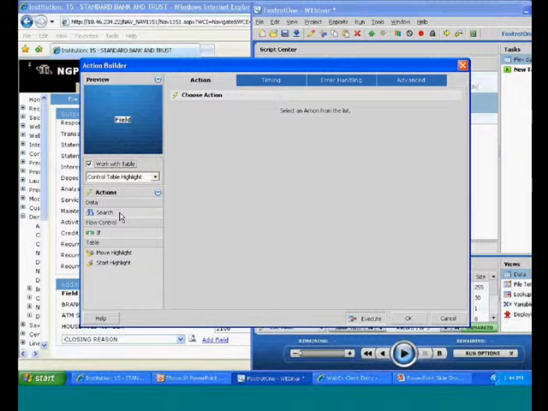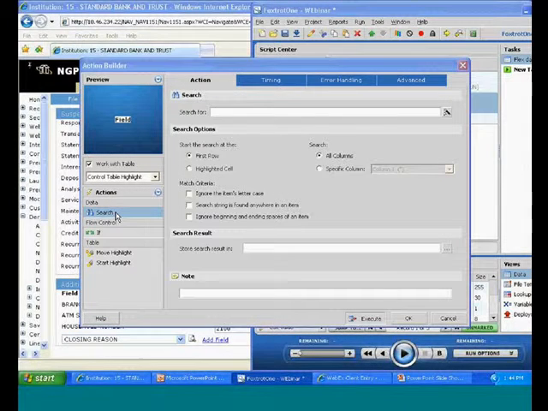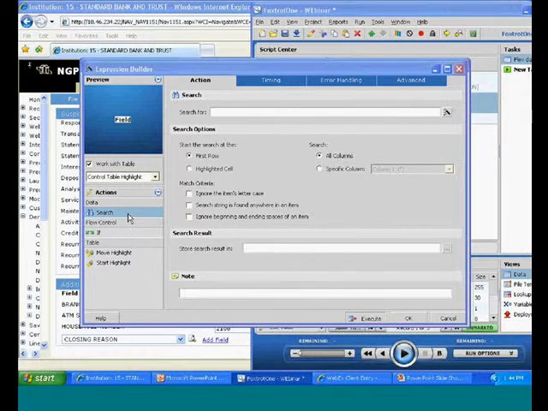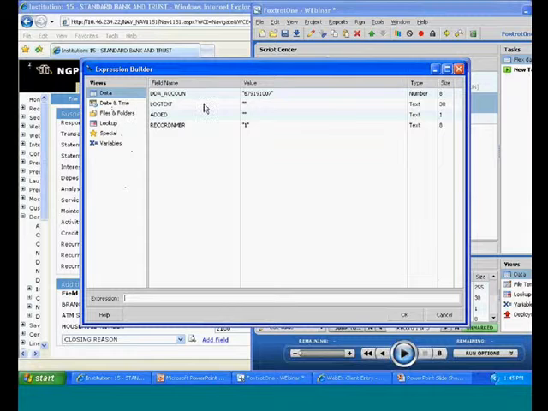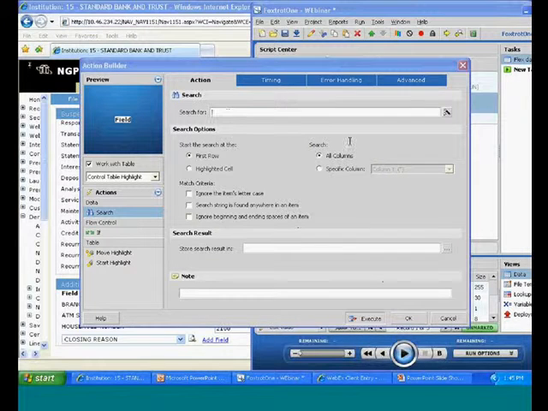So we do work with table and search. So search action's good. You can search for dynamic data. If you want to go into your expression builder and you want to search for a particular field in your spreadsheet or a variable, any of that good stuff, or a static field.